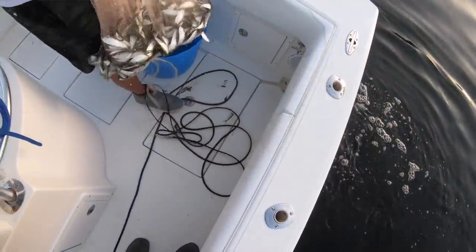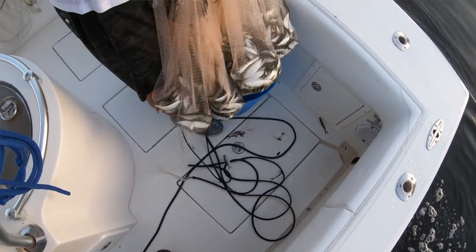It's a through-hole mount, so it's gonna be off the port side of the boat. I pretty much do all my cast netting off the port side while I'm driving. I like to know that the fish are kind of right there, the bait is right there, everything is right there. So through-hole is gonna be nice. It also means that we're gonna be able to read bottom when we're on a plane pretty well.